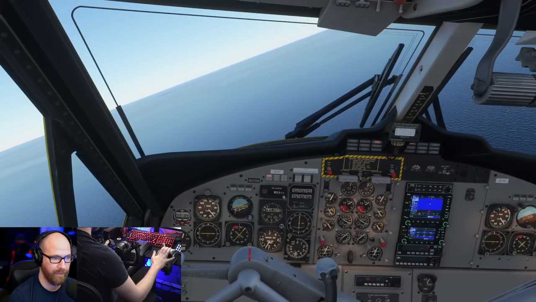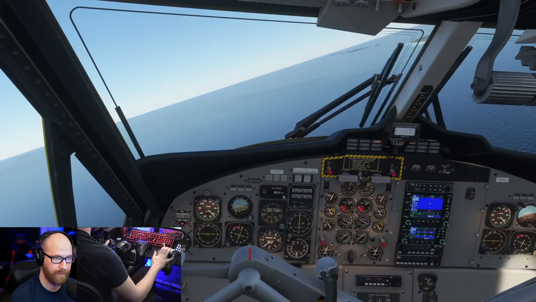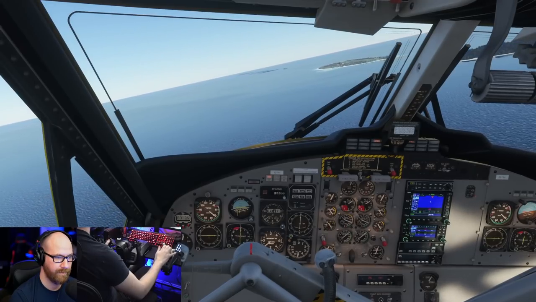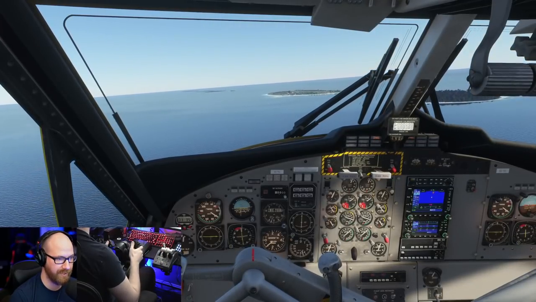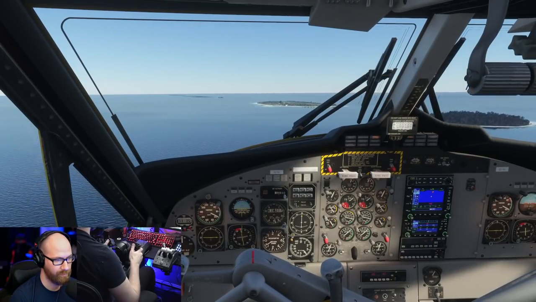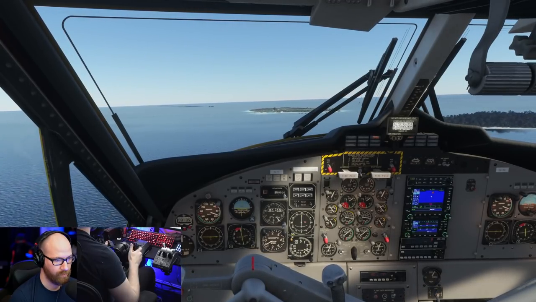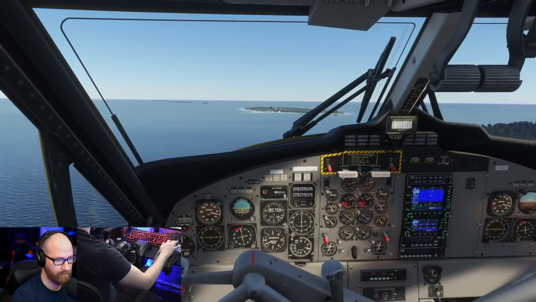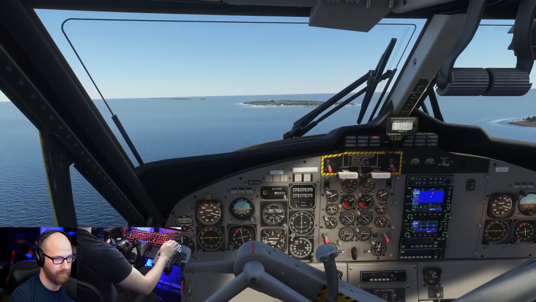Power back a little bit more here. We're gonna trim it back. That's where we wanna land, is right here. Need to be in that white arc so we can put some flaps in here. There she is, bleeding speed off now. Coming in. Get used to this thing.